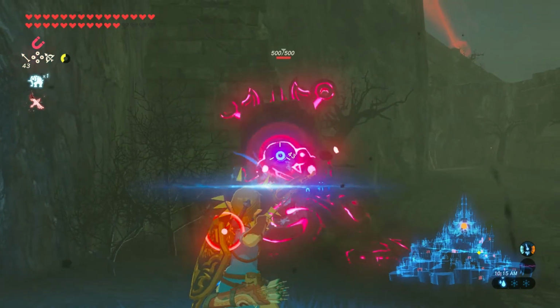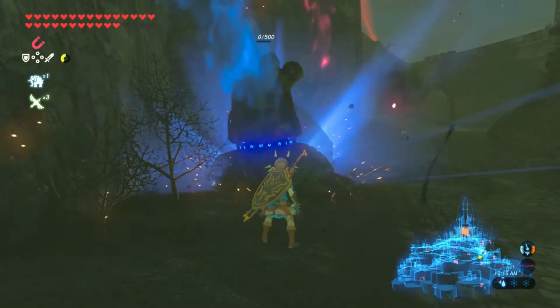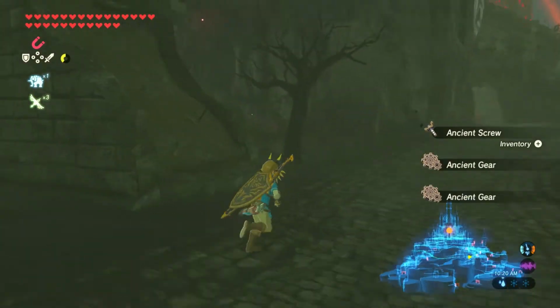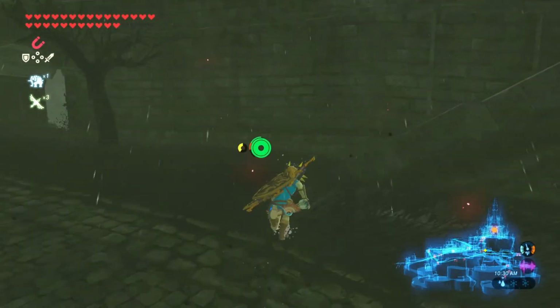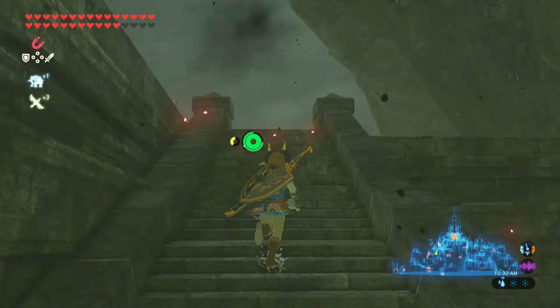You're at point blank range. What happens? There we go. That's what we like. Revali's Gale is now ready. And Revali's Gale is already recharged, which is awesome. Get some more ancient gear. We have these gatehouses that we can be ducking into and around. So let's do some of that.